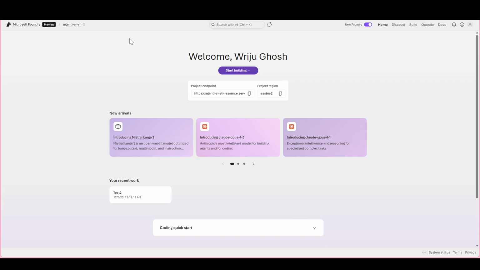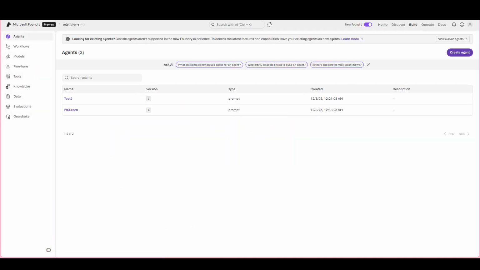So I go to this section called build. When I am in the build phase, I will click on sign in again just to refresh. I'm inside the project, it signs in, goes into the build portal, and then I click on build. Now when you are in the build phase, you have these options available to build. So I'm going to build an agent. This is the first option, and I can click on create an agent.